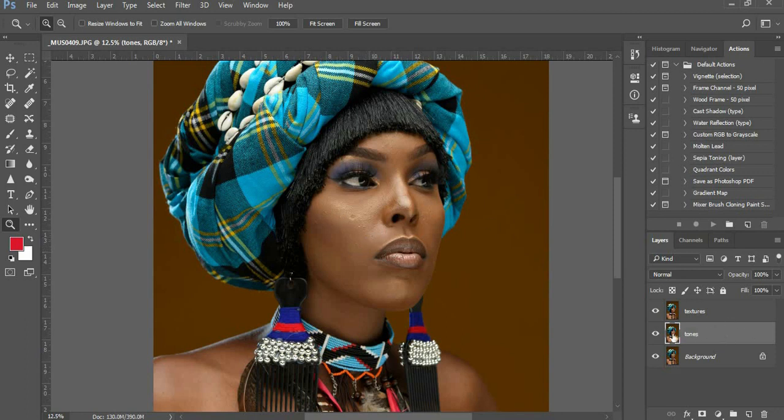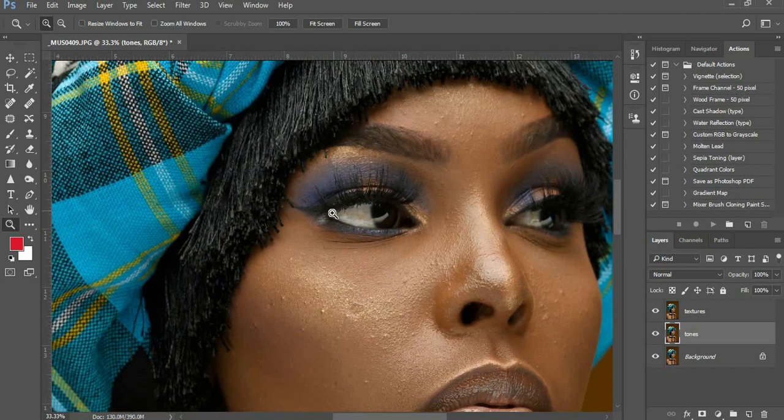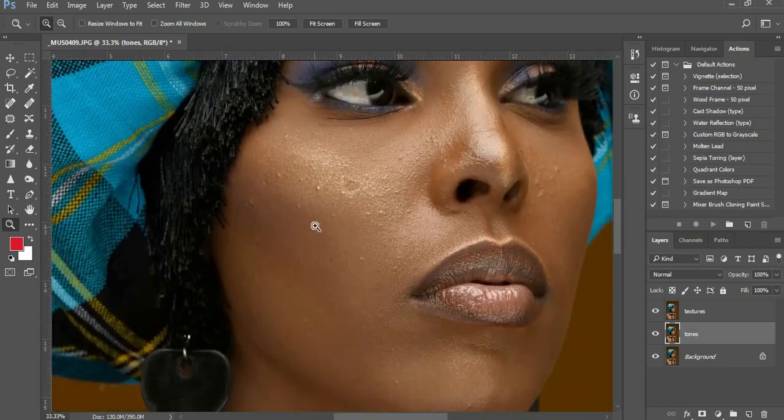We are going to separate the tones from the textures. Textures are everything that you see that has texture: the pores, the pimples, the hair. These rough surfaces are all textures. The tones are colors. So we are going to separate the textures from the tones.